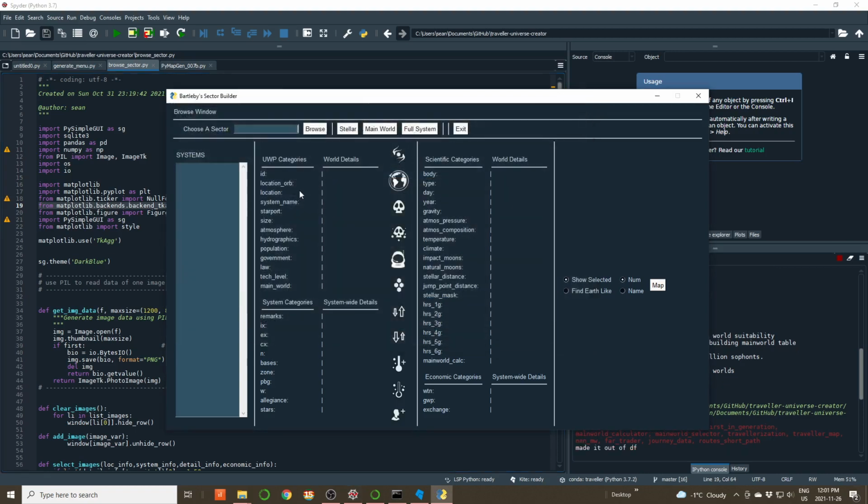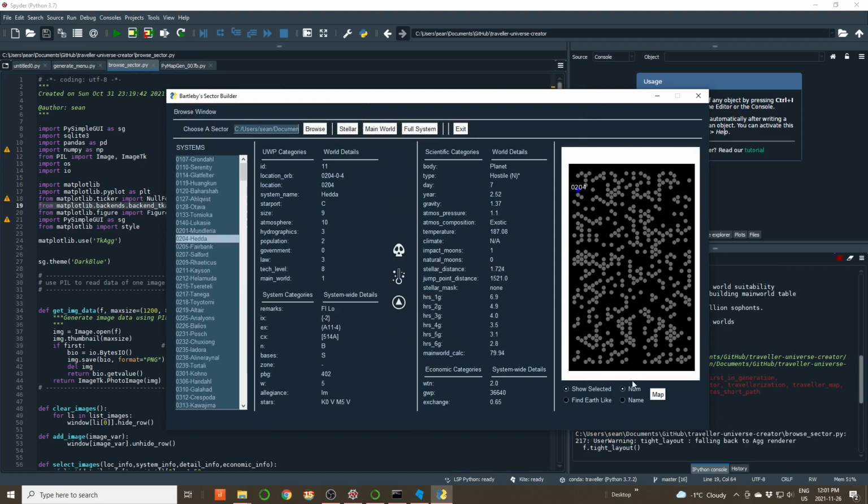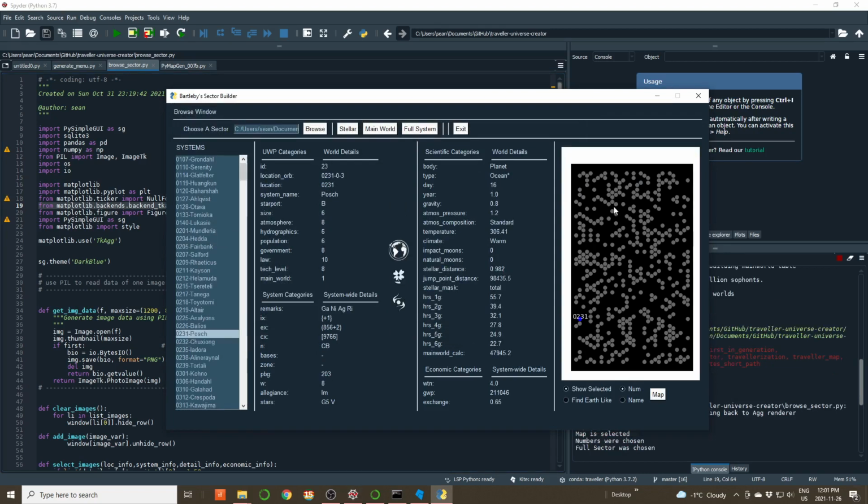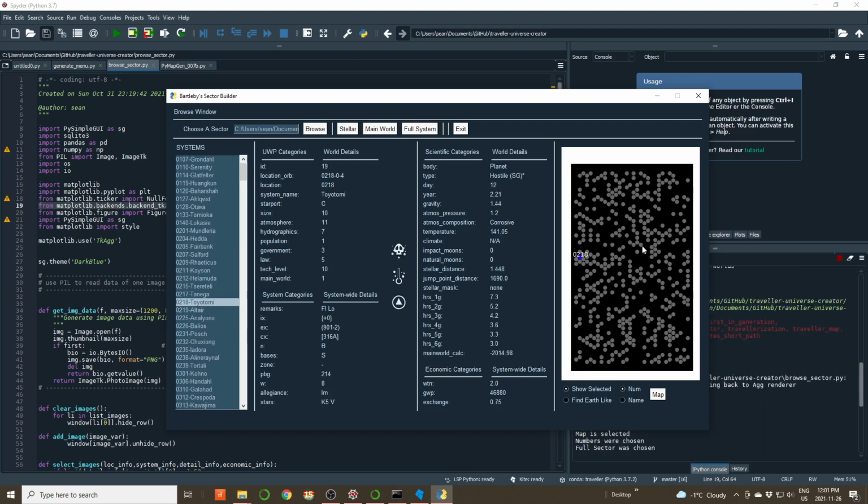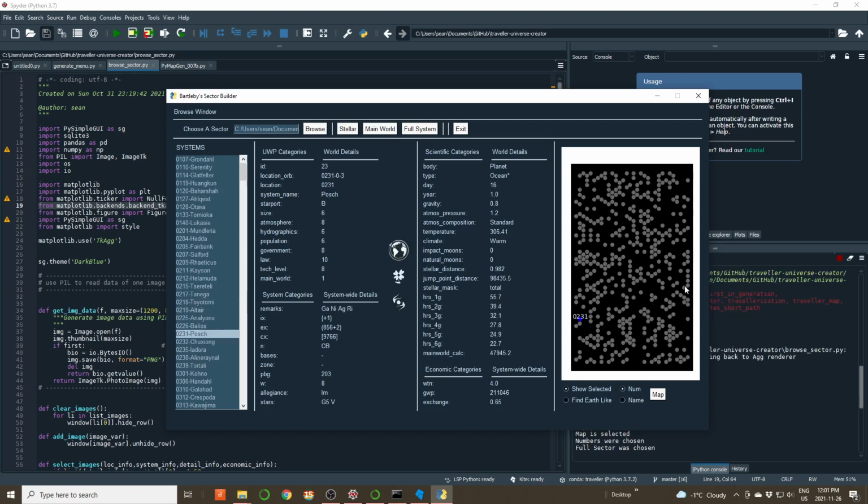But the thing that was lacking is I thought, I'm gonna need a way to just sort of see a subsector and see the UWPs and ideally look at beyond just the sector. If I want to put two sectors together, I'm gonna need a visual representation, a real map. What I have here is not a real map. It is a graphical representation, but I'm going to need a real map of what this stuff does.